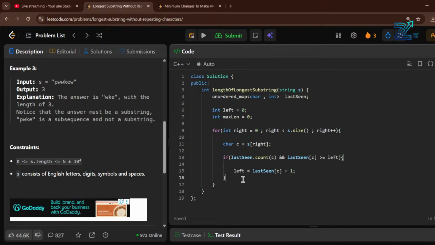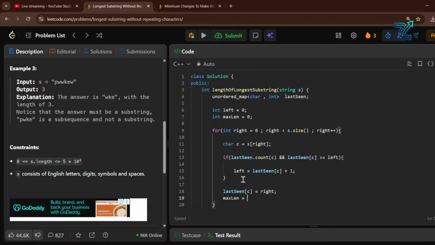So by doing that, just come here and just the last seen of current character will become the right value. Okay, that is nothing but the current index. So after storing it, we have to check the maximum length with the current value.